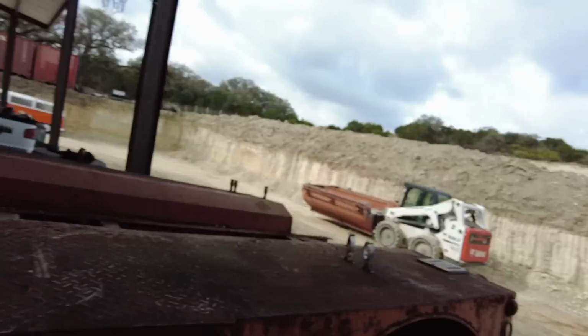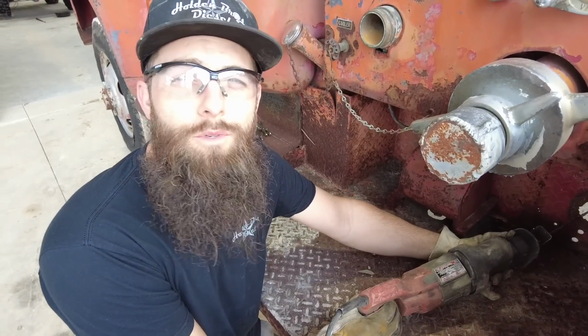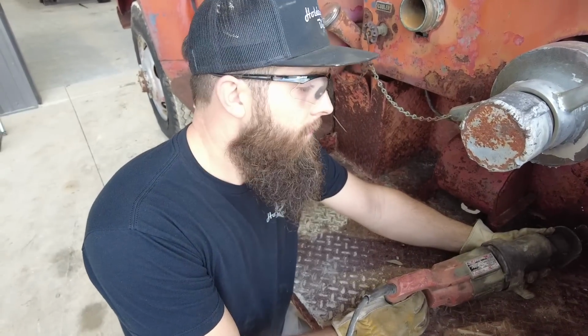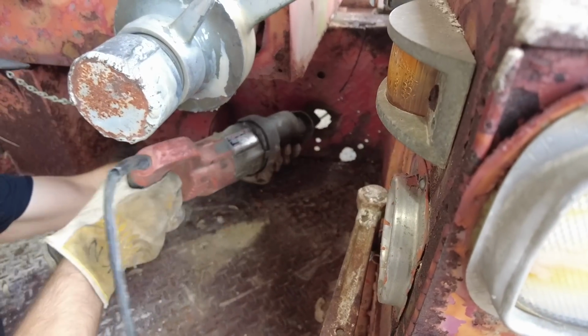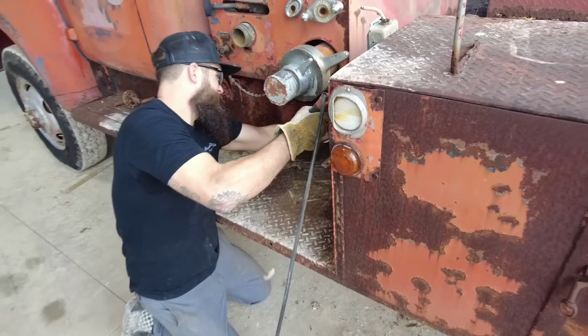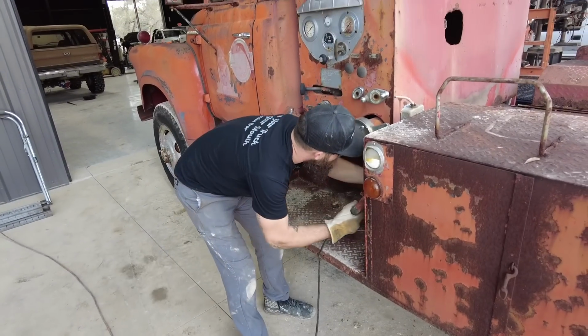Steven, how much do you like using the Sawzall instead of the torch? The Sawzall is so much smoother. Like you don't even jiggle. The torch vibrates too much. That's the big deal. Can you tell my glasses are fogged up because I can hardly see you? No, you look great. All right, well, watch how smooth this goes. That's like butter. It's like cutting butter.